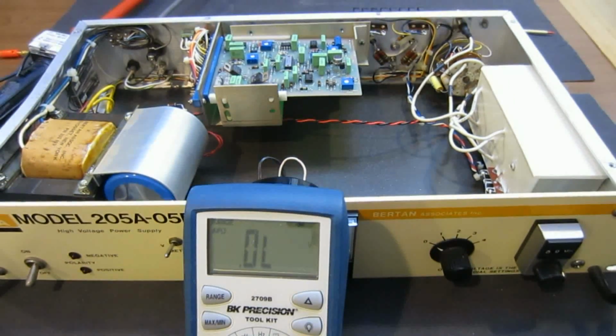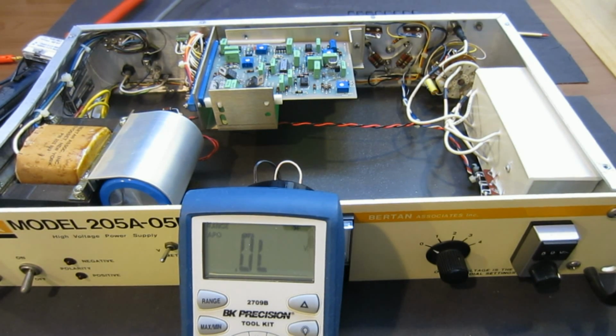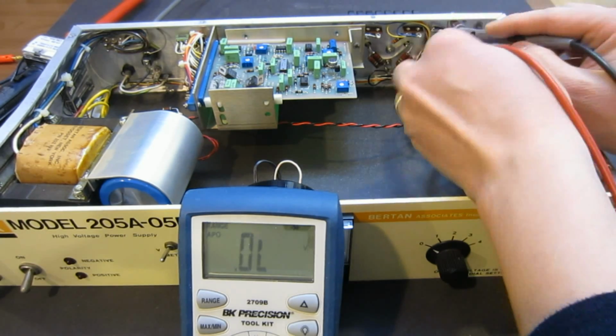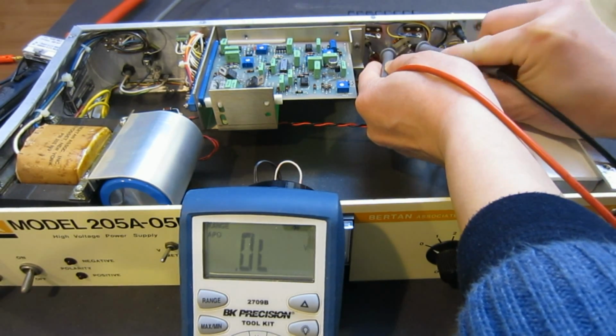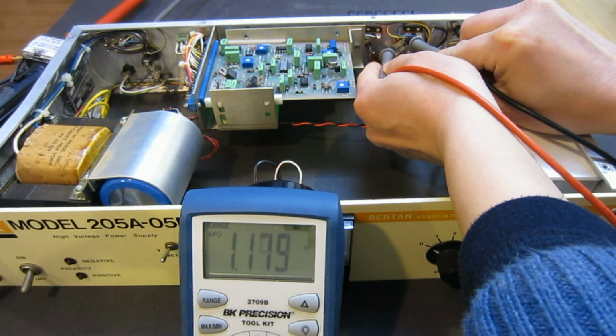So the first thing I want to do is obviously just check, without even checking the voltage or anything, whether these two driving transistors are bad or not. And if that's the case, that should be at least an easy fix. So let's take a look. So that looks okay. That's probably just reverse biased.